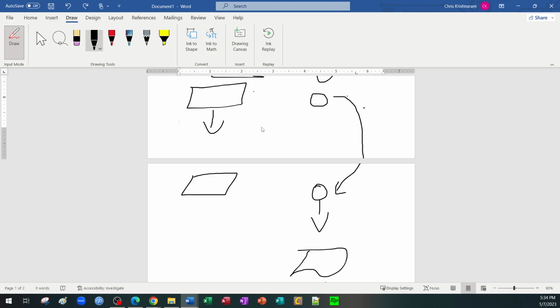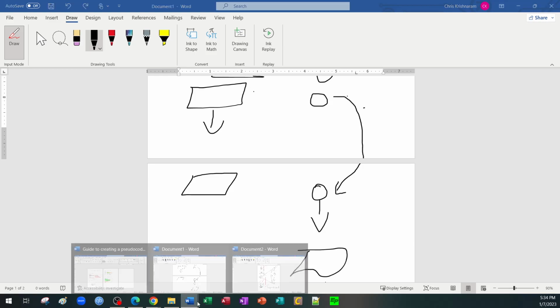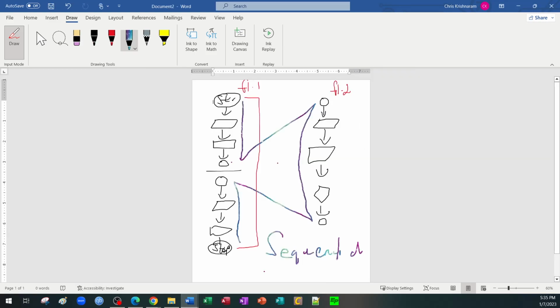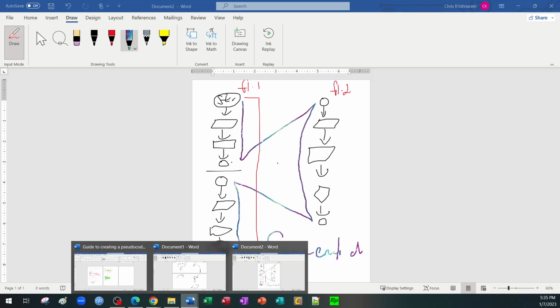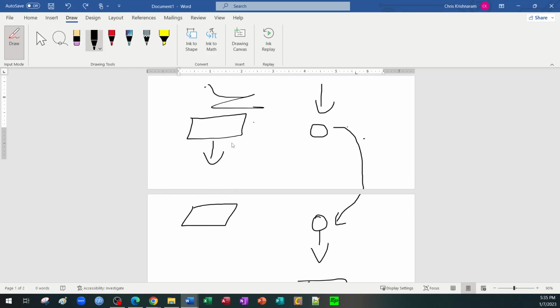Yes, sir. Anyone with any questions? Sir, I have a question. Go ahead. So, instead of using the connector to connect a flowchart, like in this instance, can we use the processing diagram to connect it from one page to another page? Like, continue on to this page or something like that? Yeah, you could. I didn't fully understand the question, but like in this case here, you use a diamond like this here and then go over to the next page.